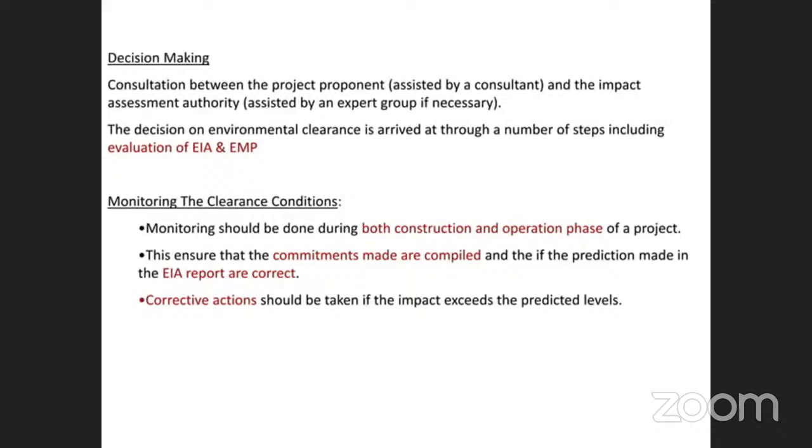Monitoring the clearance conditions. The monitoring of the project impacts covers both construction and operational phase. Before starting and after the operational phase, we need to monitor the clearance conditions which we have provided in the environmental impact assessment report. And this ensures that commitments made are complied with. Once complied with the requirements, we need to follow the standards throughout the operation phase.